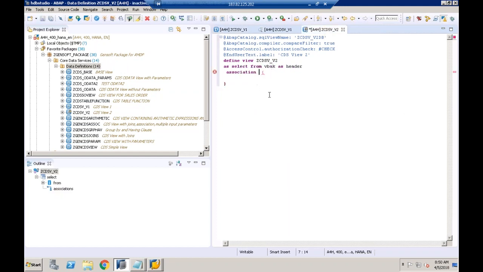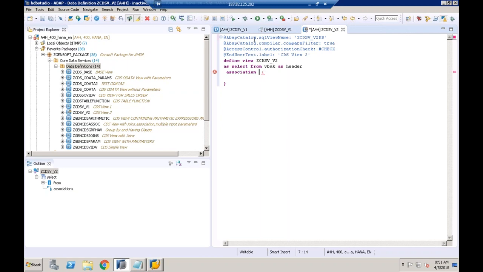So what is the relationship? Each record of this VBAK might contain one or more line items in the VBAP. The link between VBAK and VBAP is what? Each record of VBAK might contain zero or more line items in the VBAP.